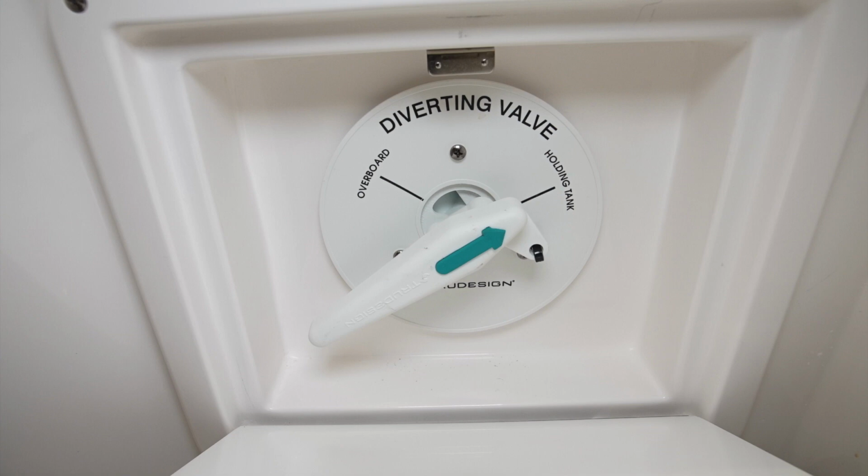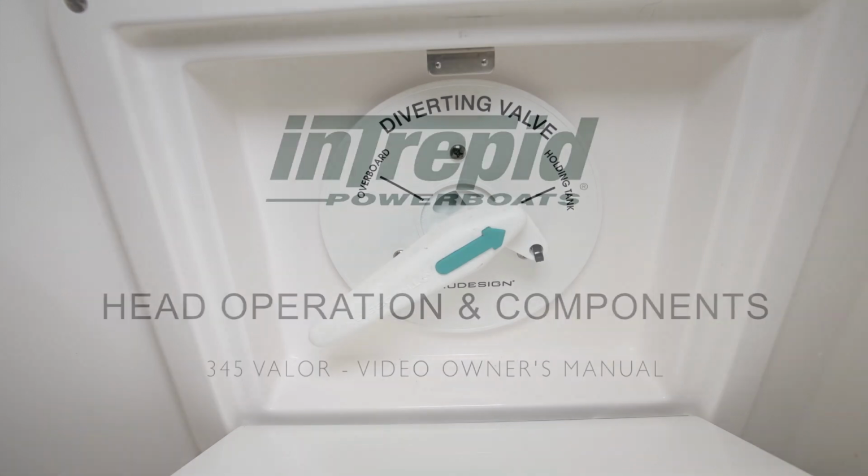Moving aft on the face of the cabinetry, you'll find a door that opens to expose the Y valve that allows you to divert the waste coming from the toilet either into the tank or overboard. The Y valve operation will be explained in detail when we go through the operation of the Raritan head system.